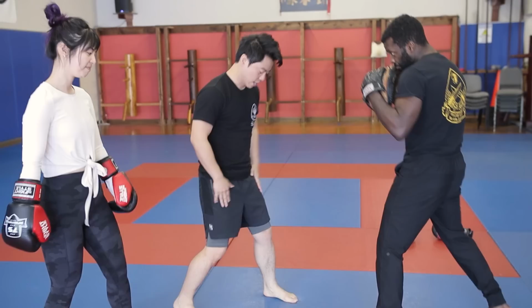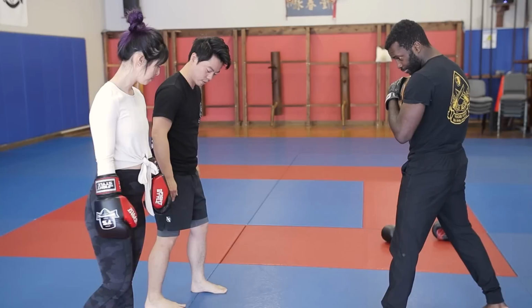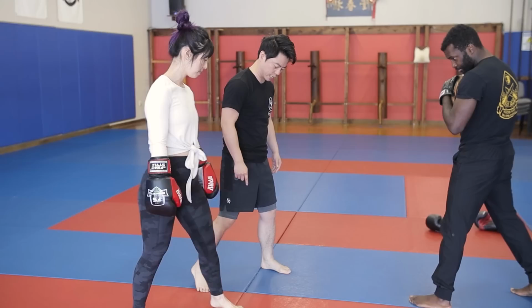In Muay Thai, what I want you to do is just stay in your stance like this, okay? The easiest way to do this is to put your feet together. We're going to go one out, good. Heel out, one more time, toe, and then this time go half. Now take your left foot, bring it sliding across. Now point your toe towards the center. So from here, hands down like so.